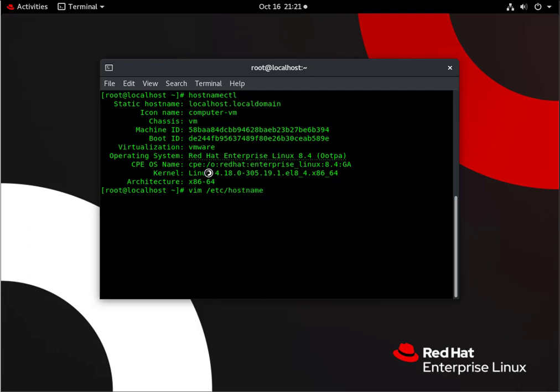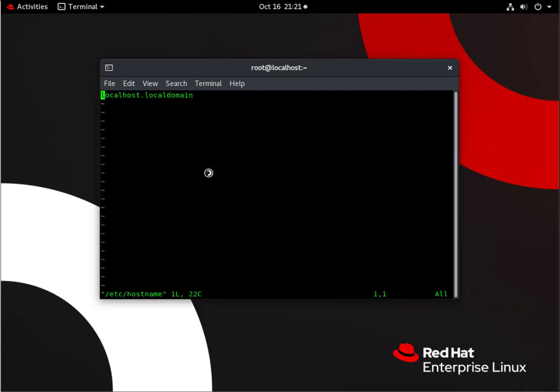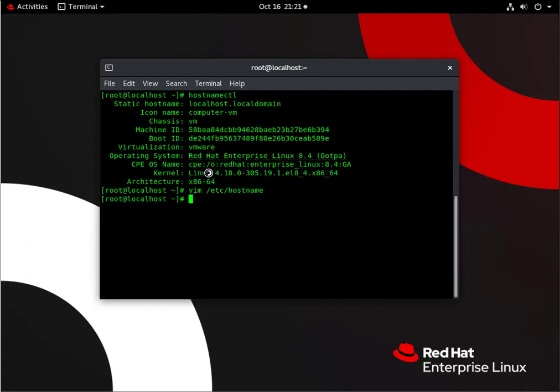We just come here to this folder, /etc/hostname, and just enter what we want as the host name. As I said, I want to call it Oracle Box. Okay, you can call it whatever you want. So we save that and we exit our VI editor. And once we have that, now if we run our hostnamectl, we will find out that we have Oracle Box.